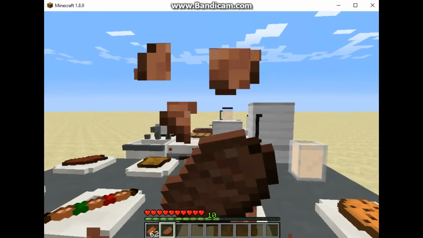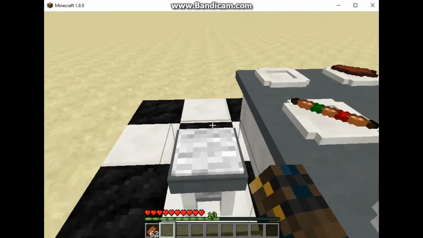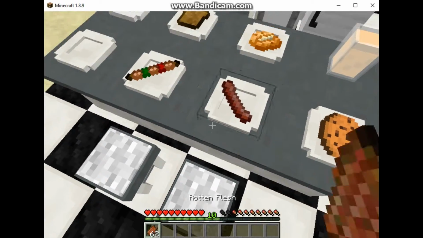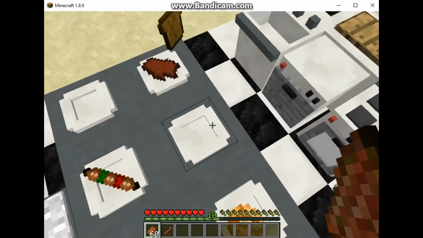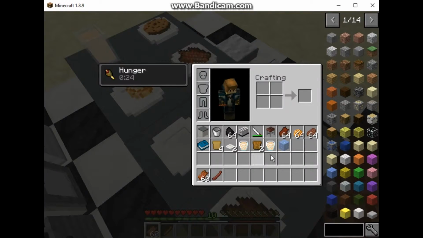Steak. That's weird, my food bar disappeared. Hey, where'd my food bar go? Oh, it disappears when you're sitting on a chair. Let's eat some more of this rotten flesh. Oh no, I knocked the toast off its plate. Toast? There you are, toast.